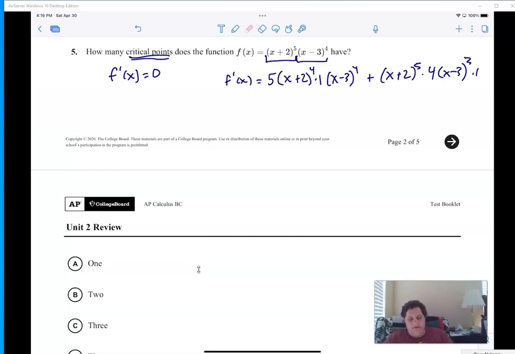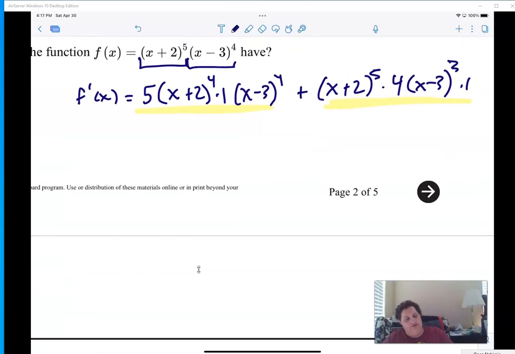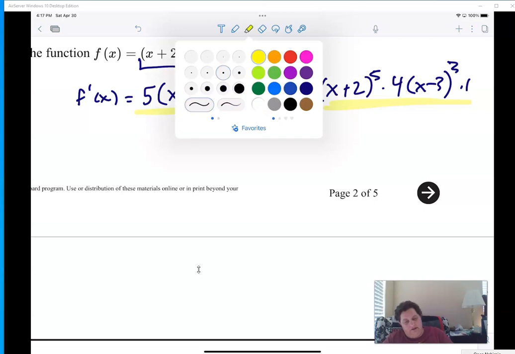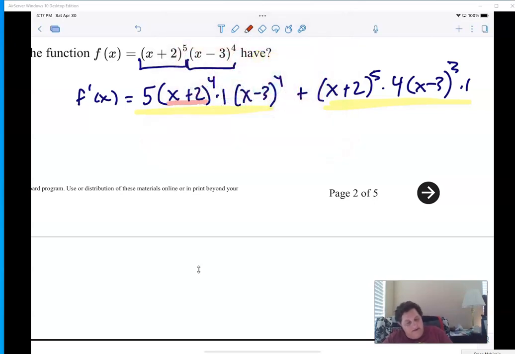Now, we talked about this, I think, in class the other day, you guys. Here's the thing. If I'm trying to simplify this, because, like, what? I have to set that equal to 0 now. What we do a lot of times is we look for the GCF, okay? Now, check this out. X plus 2s, I have 4 of them there and 5 of them there. Does it make sense that I can take out 4 of them? All right? X minus 3s, I have 4 of them there and 3 of them there. So does it make sense that I can take out 3 of them?